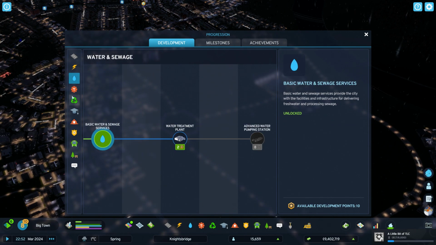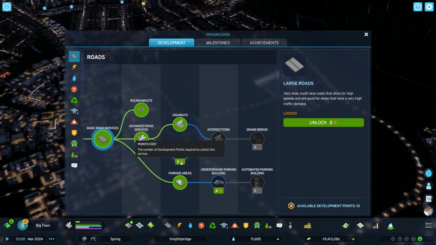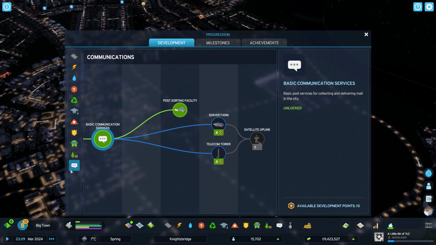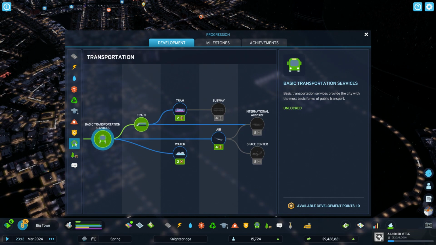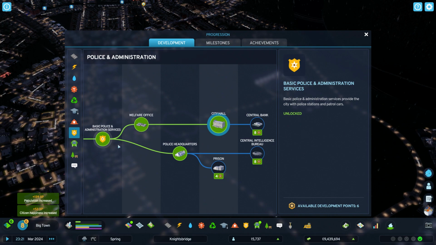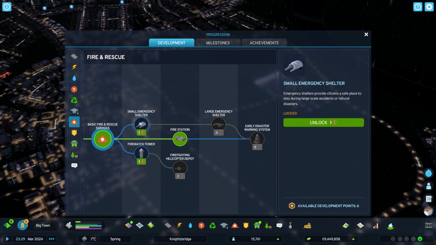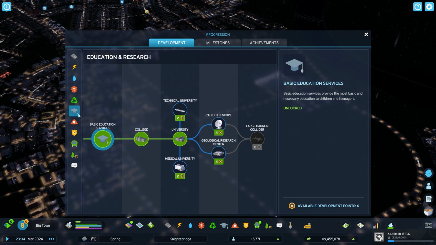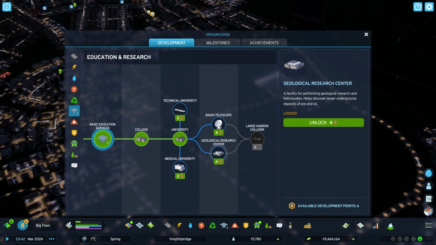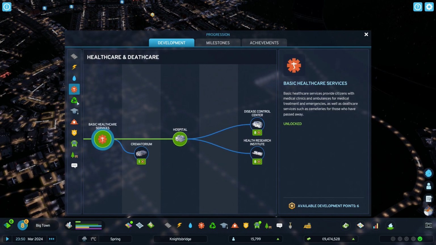What else do I need? What else did I say I wanted? I needed large roads. Might be a good idea to look at. I'll have to have a look into that. City Hall. That was important. There we go. Prison we'll deal with later. I do not need to worry about that. Technical University, Medical University. A radio telescope, that would be great. I will look at that again in the future.